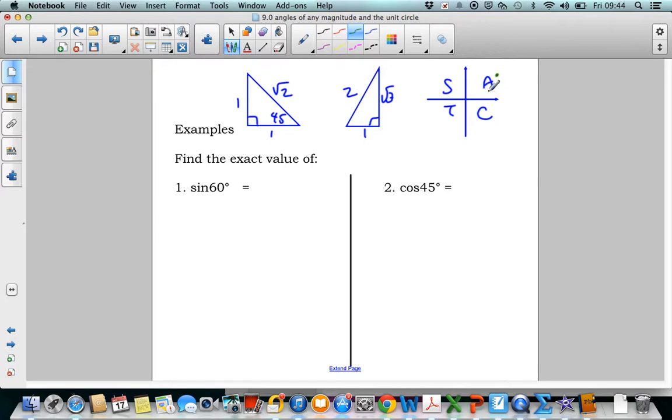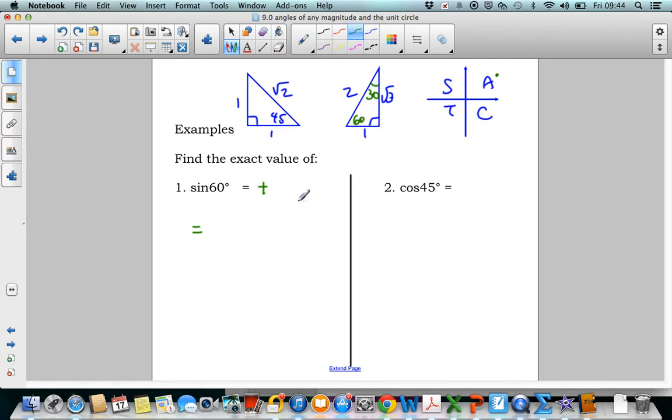Now, Miss Hughes, what does the A stand for again there? The A means that all angles in this quadrant have a positive sine, cos, and tan. Okay, good. So we know straight away, because we know it's in the first quadrant, that our answer will be positive. Now that's the easy bit. And then because our angle is acute, we can go straight to our triangles because we have a triangle with 60 degrees in there. You might want to take a minute just to sketch these 3 things. They're going to be useful for all of these examples.